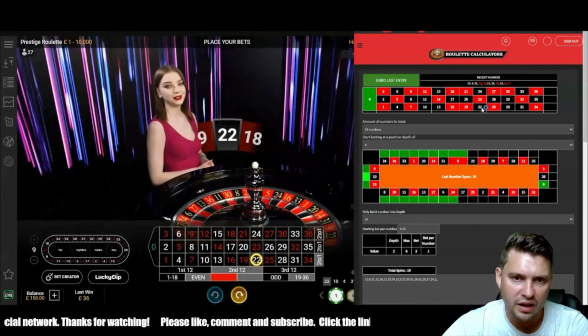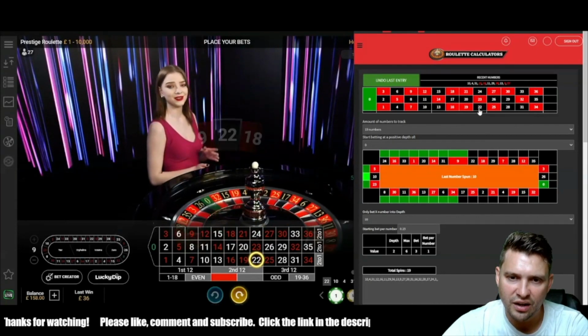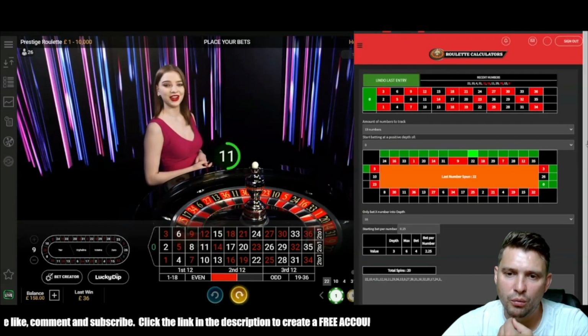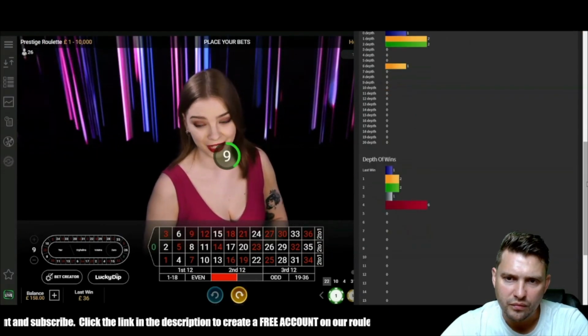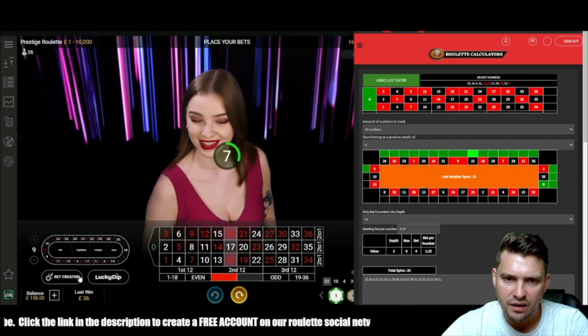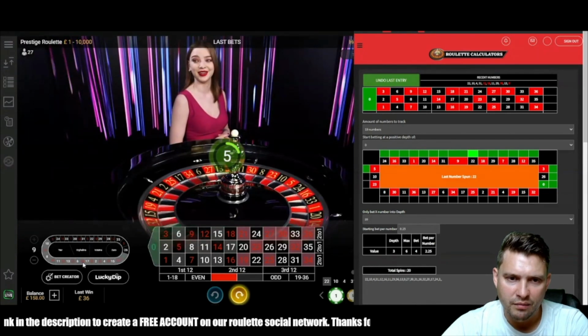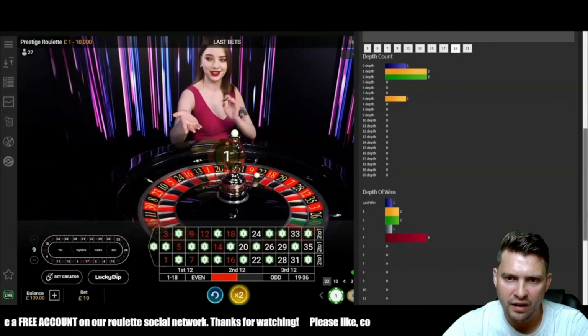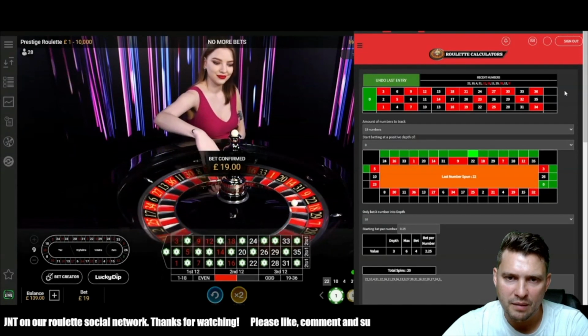So that's gone to the unhighlighted section again. That's put it to a depth of 3. So she might be going on one of these longer runs again. Looks like Sam is thinking that that might be the case, so he is putting a bet on the unhighlighted area, hoping that she's going to have one of them big runs again.